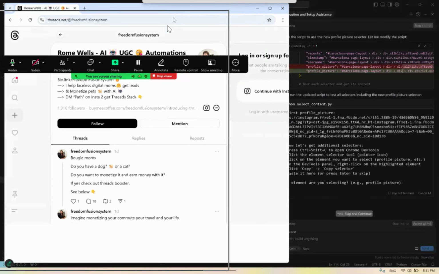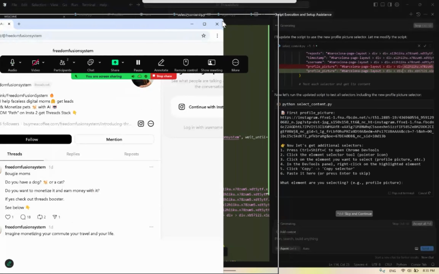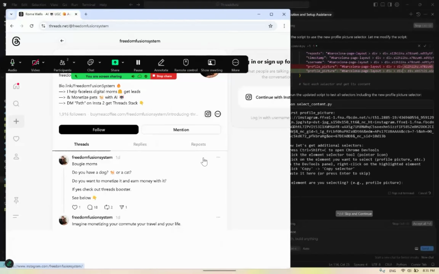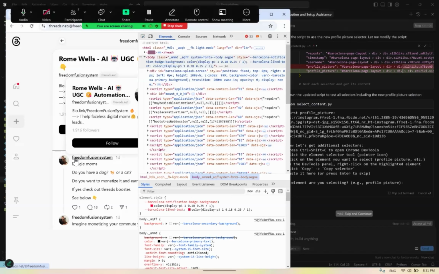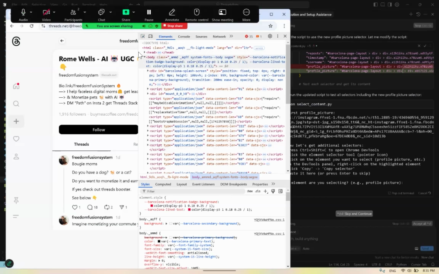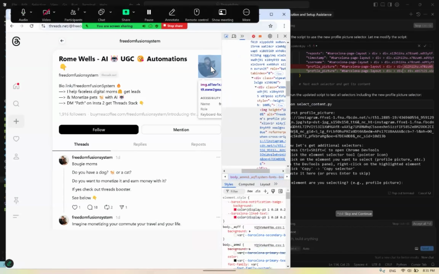Now what we're going to do is get additional selectors. Click the element selector tool, click on all those things, right-click on the highlighted element, and copy. What other elements are you selecting? It's testing and retesting things, guys, to see if it's consistent. So it's developing consistency. I'm going to hit here, and there's another profile picture.